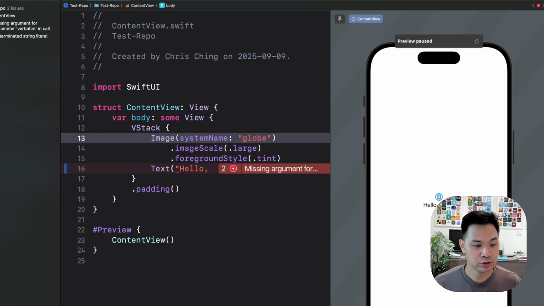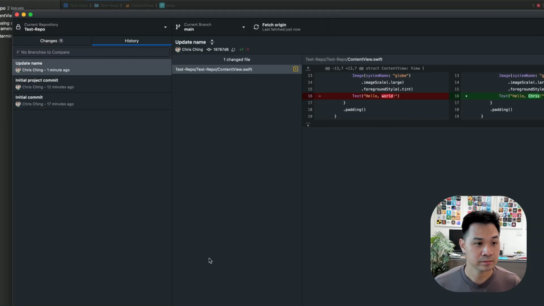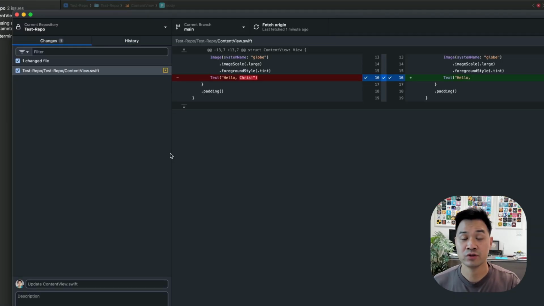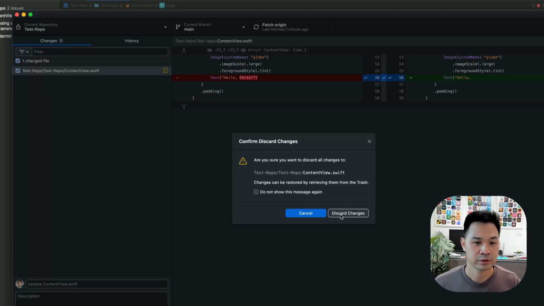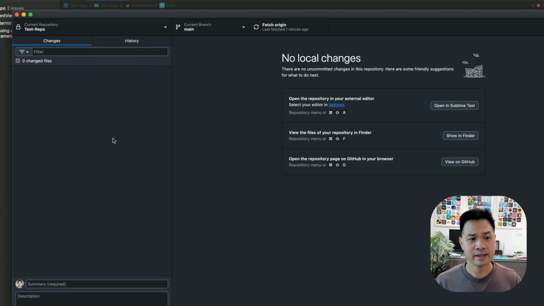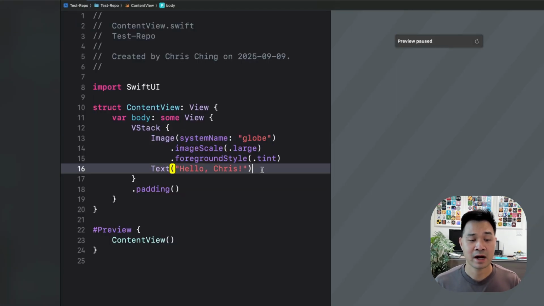you can just go to your GitHub Desktop. And remember, it tracks all the changes you've done since your last commit. And if you are only committing at a good stopping point in your project, you can simply undo all the changes since your last commit. So right here, I've made a change. If you right-click this file, you can just discard it. So discard. And then I'm automatically reverted to my last commit. It's a clean slate. I'm back where I started. This is like restoring your latest save point.